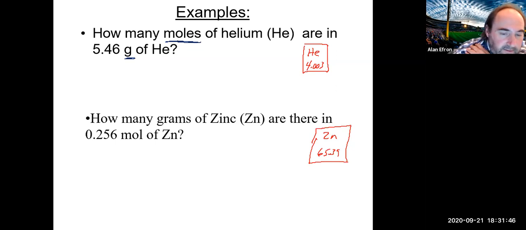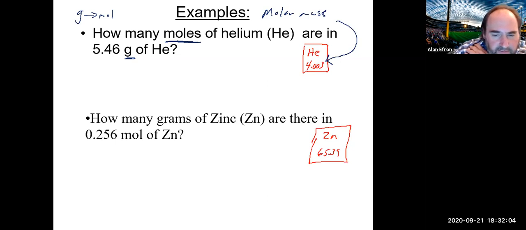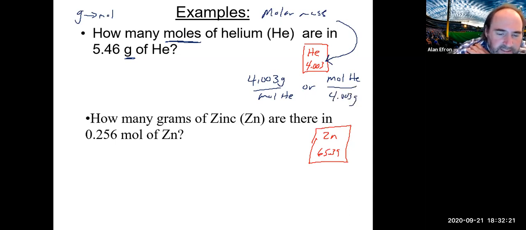So really what we're doing here is a conversion between grams to moles. And really what that conversion factor that we use is the molar mass. And again, we get the molar mass from the periodic table right there. And basically what that means is that the molar mass of helium is 4.003 grams per mole, which we could use like this. We could also use it in the opposite direction if we needed to. We could put the moles on top and 4.003 grams on the bottom. Most people will say the molar mass is 4.003 grams per mole. But again, you could think of it as a conversion factor.